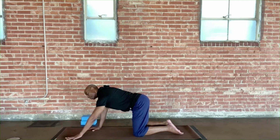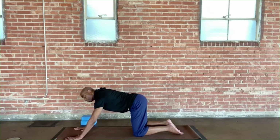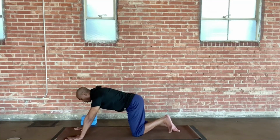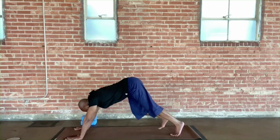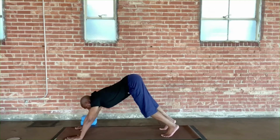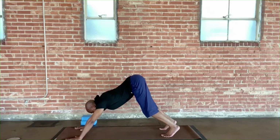To set up, just go ahead and step your hands forward a little bit. Maybe you might even spread out your fingers just to stretch your fingers, even create a nice base, your palms opened for a nice base. As you press into the ground, strong arms, straight arms, then tuck your toes. Maybe with a good exhale, you can lift your knees and hips into the air, and that should guide you into downward facing dog. And once you're there, you might make some adjustments with your feet and your hands on your mat. You can just hold in stillness if that feels right for you.